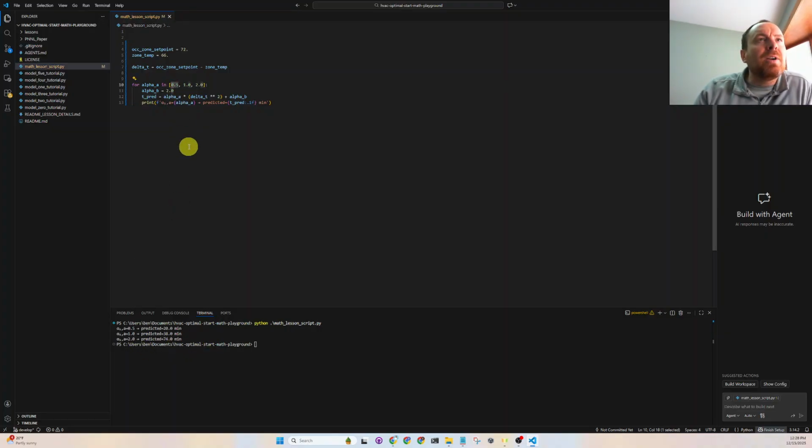Here's the alpha parameter A at 0.5, we predicted 20 minutes. Alpha parameter 1, we predicted 38 minutes. And the alpha parameter 2, which is right here in the list, we predicted 74 minutes. So with the same delta T, yeah, big difference.